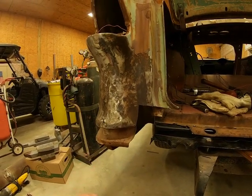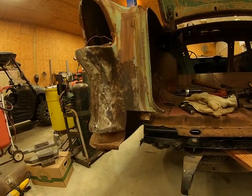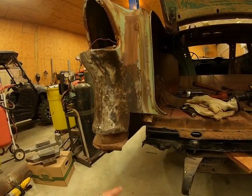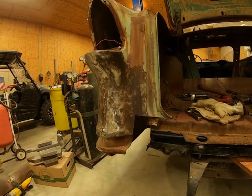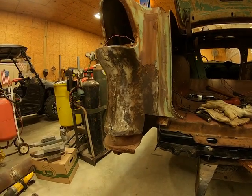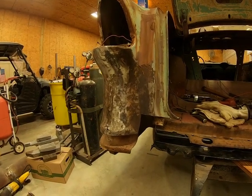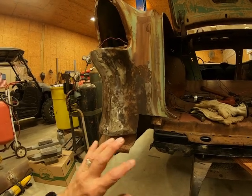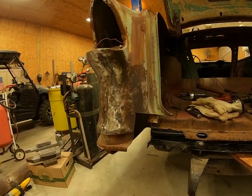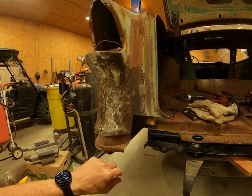But now I'm waiting on these pieces. I ordered them from Jegs, and they sent me an email that they were out of stock. I called them. They said they didn't know when they were going to get them, so I had them refund, and I went to Eckler. They had them. They're supposed to ship them out today. So anyway, I've got those coming.